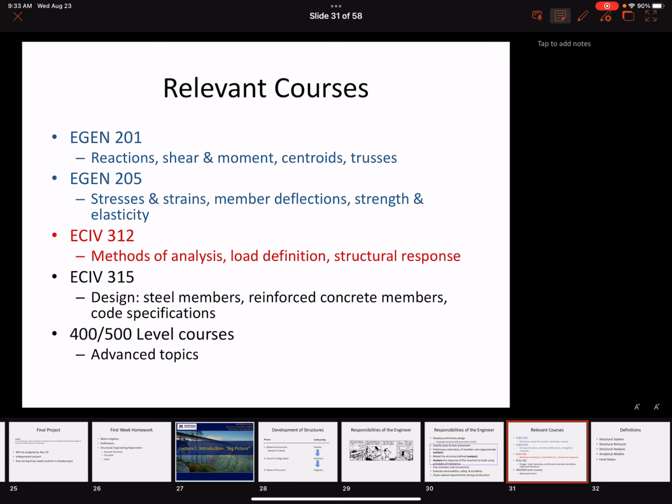One prerequisite. What do you think it is? You're close. Dynamics. You would think it was dynamics, but it's not. It's structures 1, it's this class. You would think that, logically, eGen 202 would be a prerequisite for structural dynamics, but no, it's not. Structural dynamics is completely different. It's its own thing. You don't need eGen 202 for it.